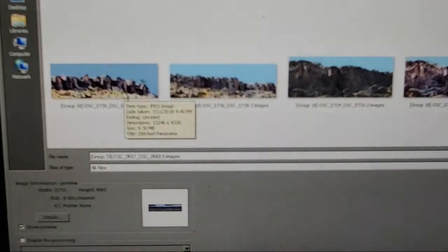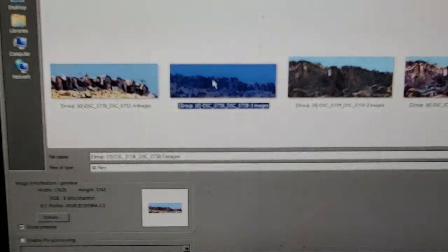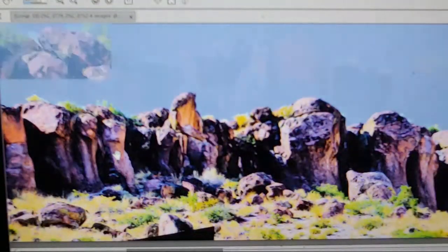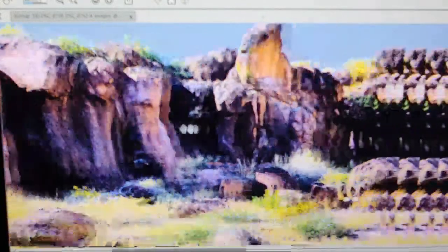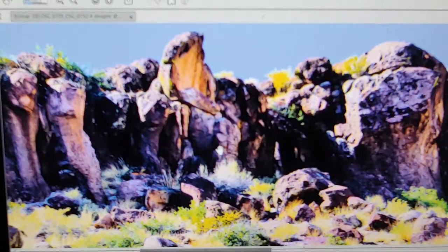Where's a big panorama? Let's see, open one of them. Open this one. And you see, like that last picture had a lot of trees. This one doesn't. These areas aren't far apart. They're all part of the same.